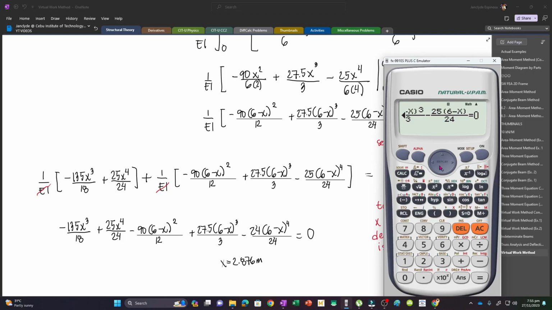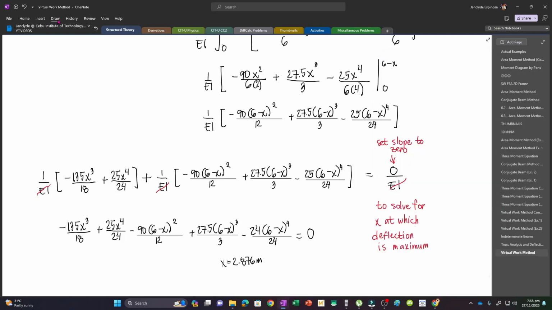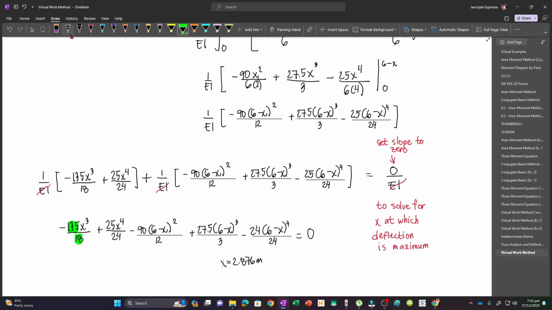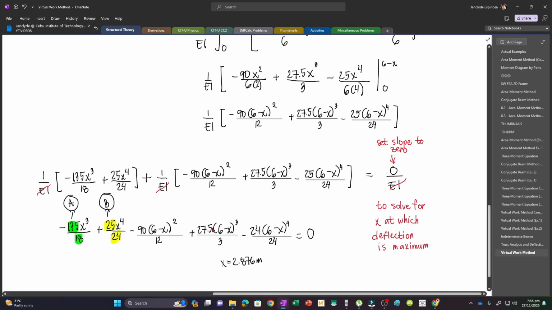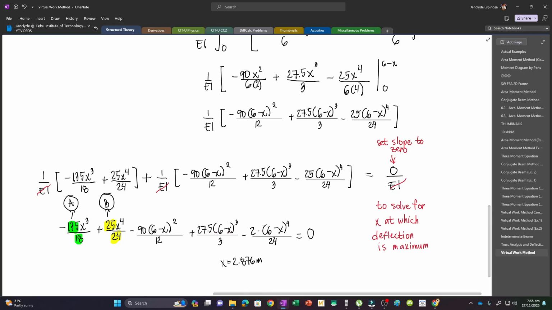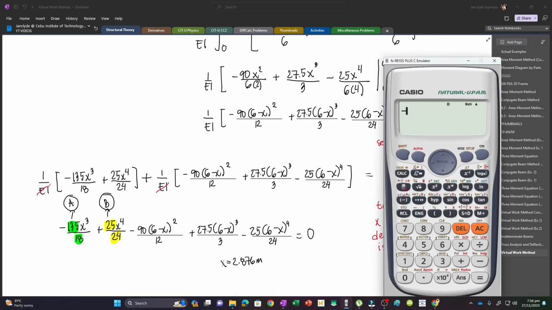Now, medyo hindi na papasok sa calculators natin. And so what we will do is we will store the values of this one into different variables para one character na lang. So ito, I will store this sa A and then ito sa B. Kahit yung dalawang yan lang, papasok na yan sa calculator mo. And so again, papalitan natin to ng 25. Again, yung negative 135 over 18 is to store ko sa A. So yan. And then, yung 25 over 24 is to store ko sa B.